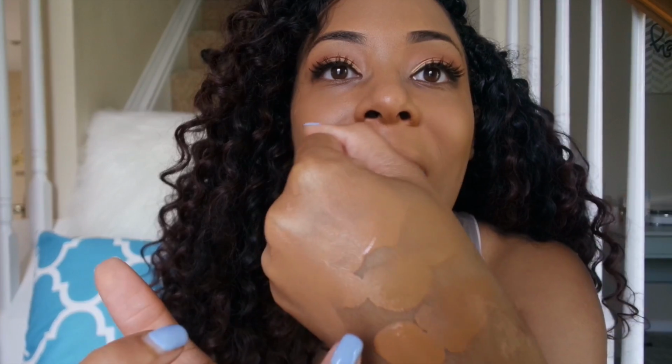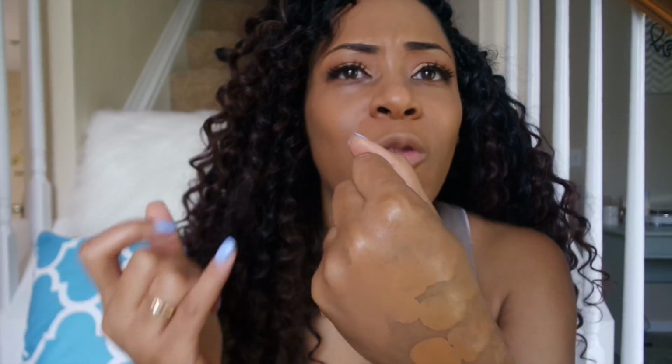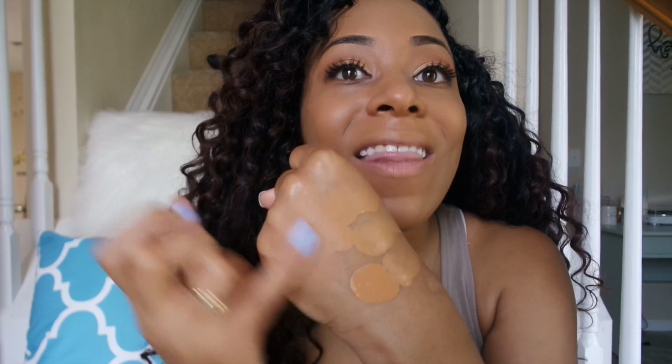So if you think we are foundation shade twinsies, which I know a lot of you guys out there say we're foundation shade twinsies, I think this is the shade for you. Now, Tahoe isn't bad, and it's definitely good if you have a little bit more of a yellow undertone. But I didn't think I was a peachy undertone type person, but when I tried this and it came out as beautiful and shade matchy as it did, this shade was right. So you guys were 100% right.